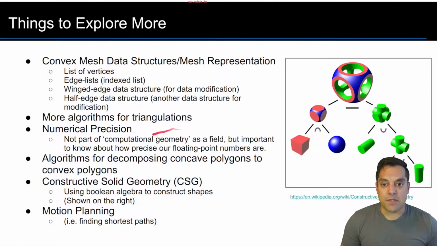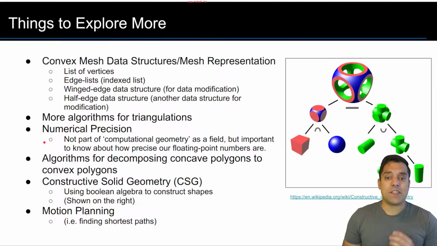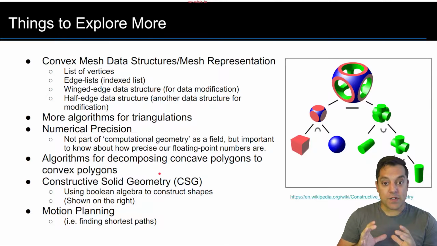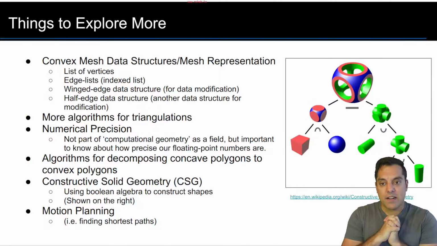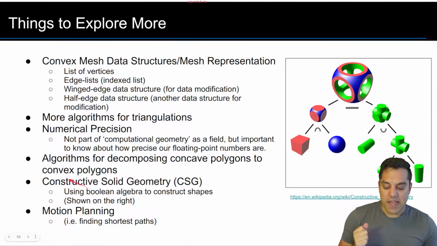So there's interesting things to do there. Not directly related to computational geometry, but numerical precision is something that we want to also think about, in terms of, again, knowing how to work with things like floating point values. Again, different algorithms for triangulation, this idea of decomposing polygons into different shapes. There are also transformations you might want to do, like finding the dual of a mesh, which is sort of flipping the vertices with a number of faces. So different things that you might want to look at.